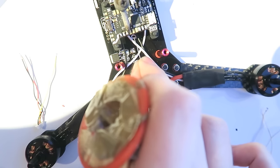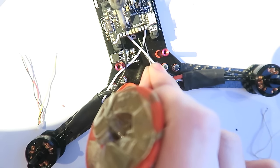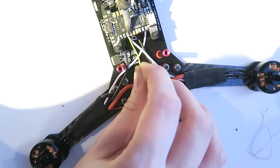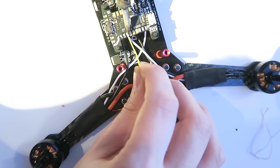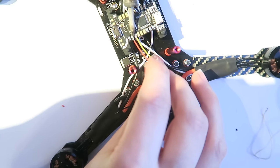But these are the solder pads here for the S-bus on the right here, so I've tinned those as well. So I have cut the S-port wire in half and I'm soldering in the signal, the voltage and ground.